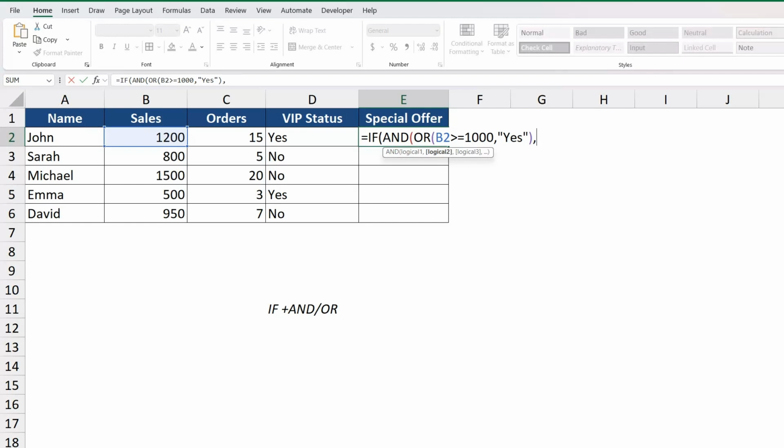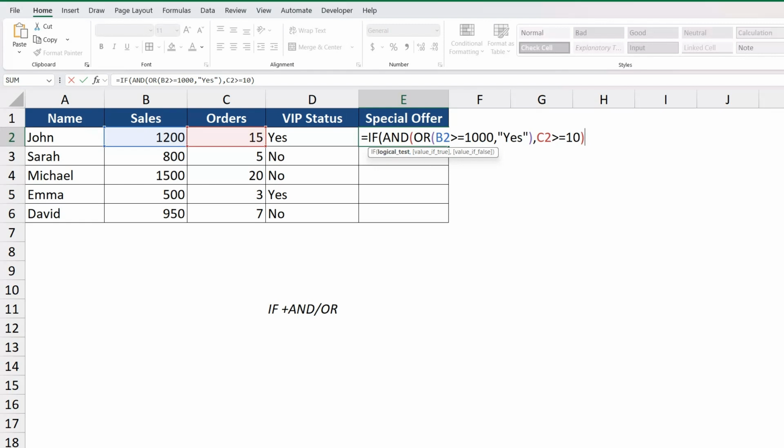So continuing with AND logical 2 argument, we need to have orders bigger than 10 or at least equal with 10. So I will put C2 bigger or equal with 10. And now I'm ready with the AND function.